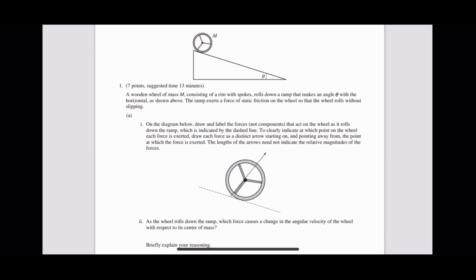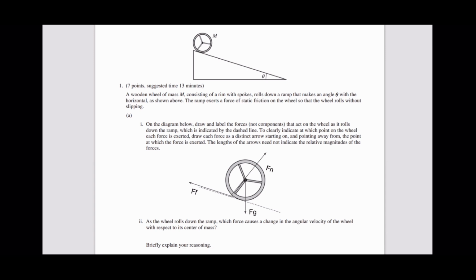And the first one is the normal force I've drawn, and it's going to be perpendicular to the ramp. So it's going to point at a 90-degree angle away from the ramp. And then there's the force of gravity, and it's going to point straight down from the center of mass of the wheel. And lastly, we have to draw the force of friction, and since the force of friction causes the wheel to not slip, it's going to go up the ramp, away from the wheel. And as I've drawn here.